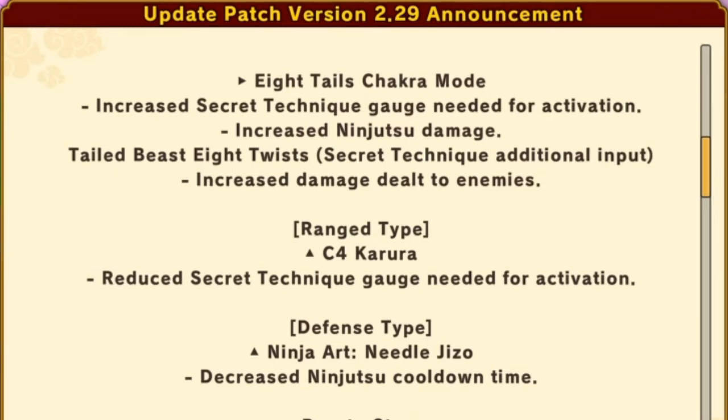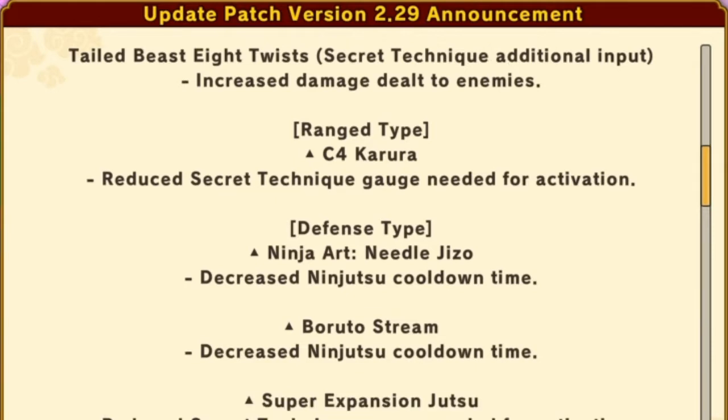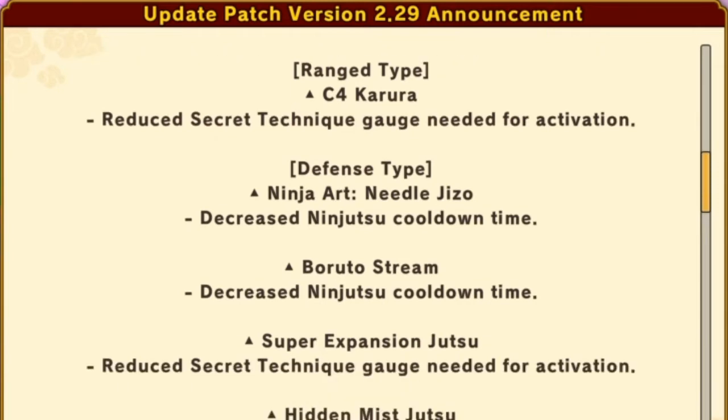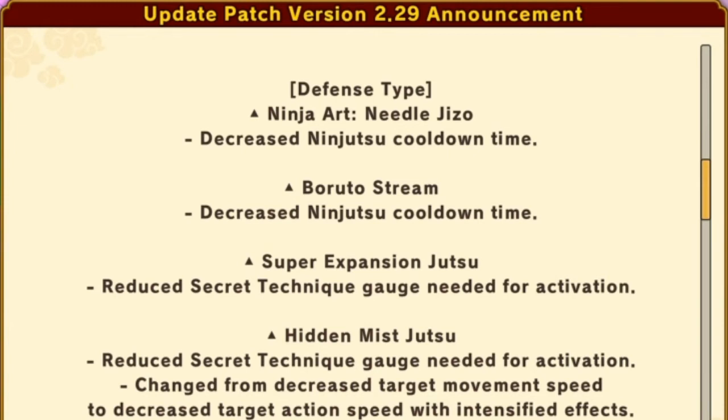Now range type, C4 Karura: reduce secret technique gauge needed for activation. Nah, that's going to be something right there. Alright, defense type. Ninja Art Needle Jizo: decrease ninjutsu cooldown time. Okay. Boruto Stream: decrease ninjutsu cooldown time. Super Expansion Jutsu: reduce secret technique gauge needed for activation. Okay, yeah, that's one heck of a secret technique. That's pretty cool that they did that for that.